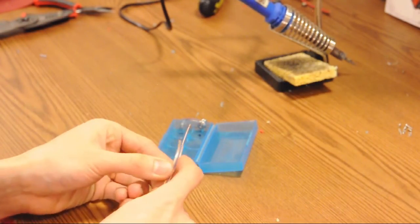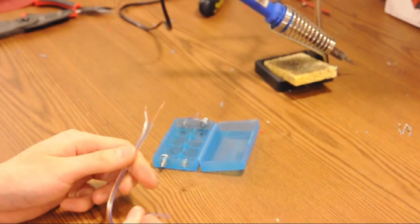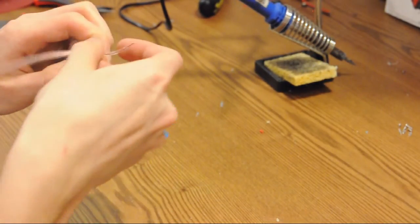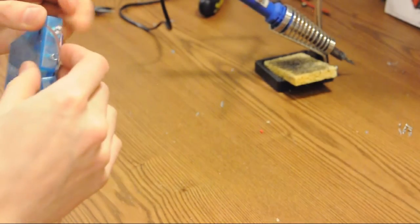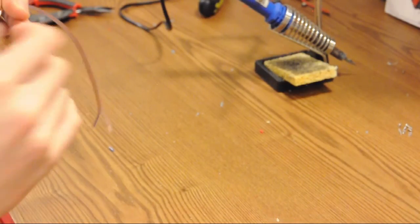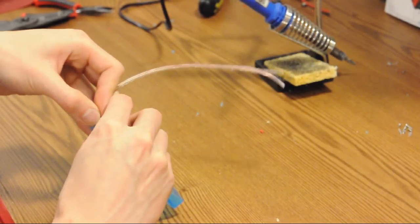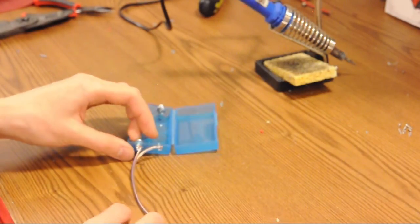This wire has two colors — a blue line on one side and no line on the other. Electricity cannot tell the difference between wires; as far as electricity is concerned, any connected wire is all one piece and color doesn't matter. The colors are entirely for our own convenience. You should follow a convention for which wire is positive and which is negative — usually black is negative, but since we don't have black, I'm going to use the striped wire as positive. Your best bet is to always use the one that makes the most sense to you, so that if you build an extension cable six months down the line, you don't have to think about polarity.